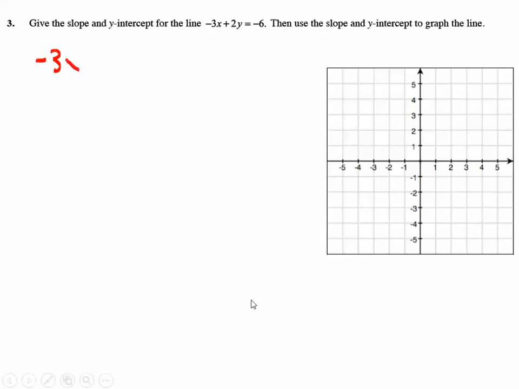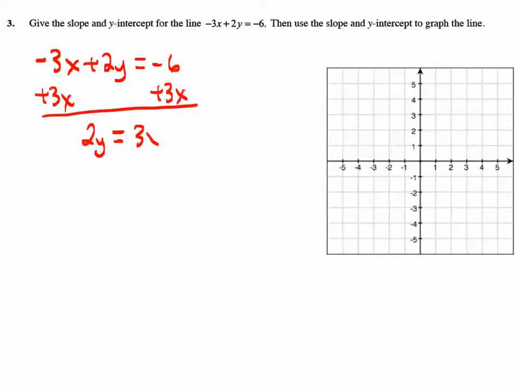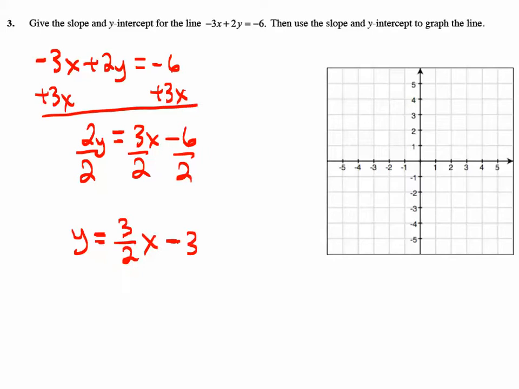Alright, I'm going to start as well here. So solving it for y, I would have to add 3x to both sides. Then divide by 2 on both sides. Each of those pieces being divided by 2 gives me 3/2 x minus 3. See people shaking their heads. Yep, so that's what they got. Good. And then let's graph it here.